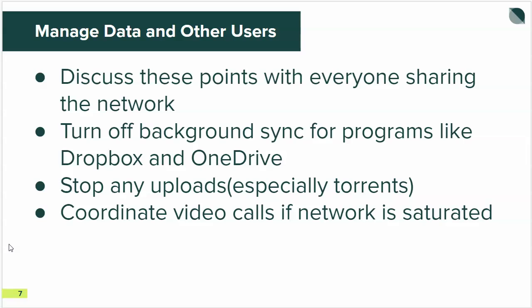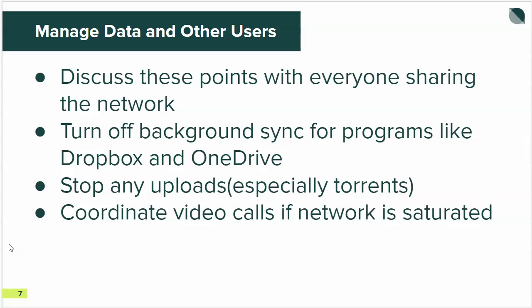And another good thing to look at is also, obviously you want to improve the connection as much as possible, but if you are having problems with the connection you've got not providing enough data to handle the people who are home, whether that's capacity or bandwidth or anything else, then it does require some explicit discussions with everyone who might suddenly be sharing a home network over what the priorities are, and also making sure they're not doing any things that will be particularly detrimental to video and that kind of thing.